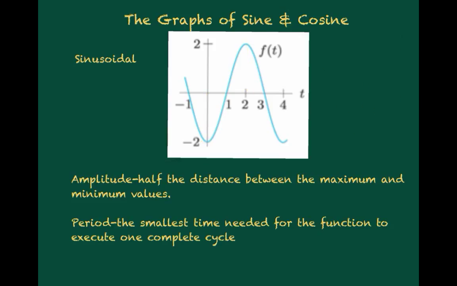On the other hand, the period is the smallest time needed for the function to execute one complete cycle. So here on this graph, we could say that the period is from the bottom of this trough all the way to the bottom of this trough. Or maybe you'd want to make it from the middle of the wave, where it crosses the x-axis, I'm sorry, the t-axis, to the middle of the wave where it crosses the t-axis at 3. Either way, you can see that we're extending from 0 out to 4, so the period of this function would be 4. Had we calculated it along the t-axis, we would have gone from -1 to 3, which also would have been 4. So the period for this function is 4.